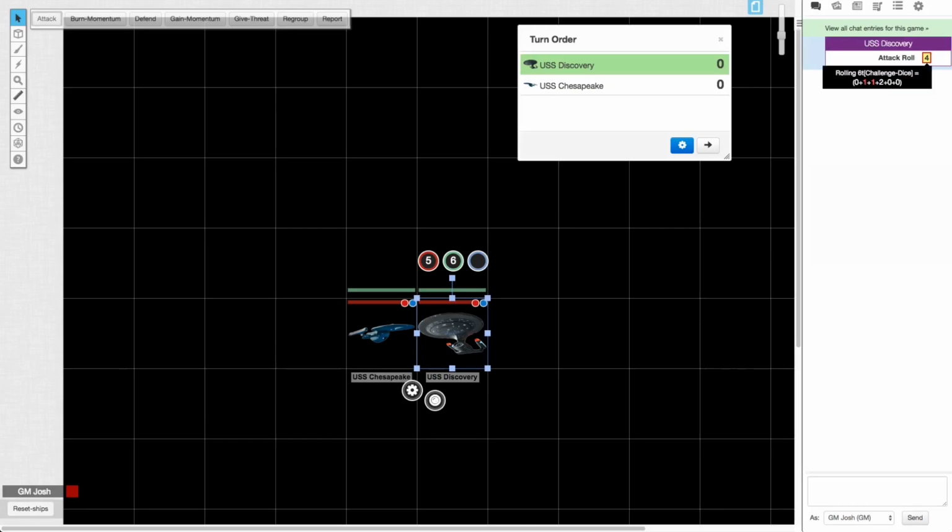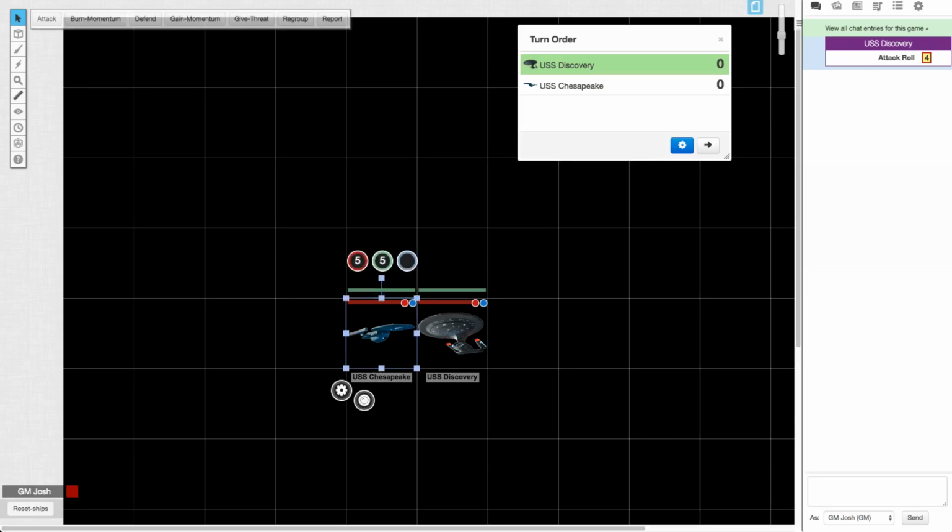So what that did is that rolled 6 challenge dice, which are based on the current attack score of Discovery. And that's also using the challenge dice table that you can find in various places, but I'll show you guys at the end. And you'll notice my scripts made the attack score of the Discovery decrease by 1. That's also based on the rules. As you make more attacks, the vessel's attack score goes down.